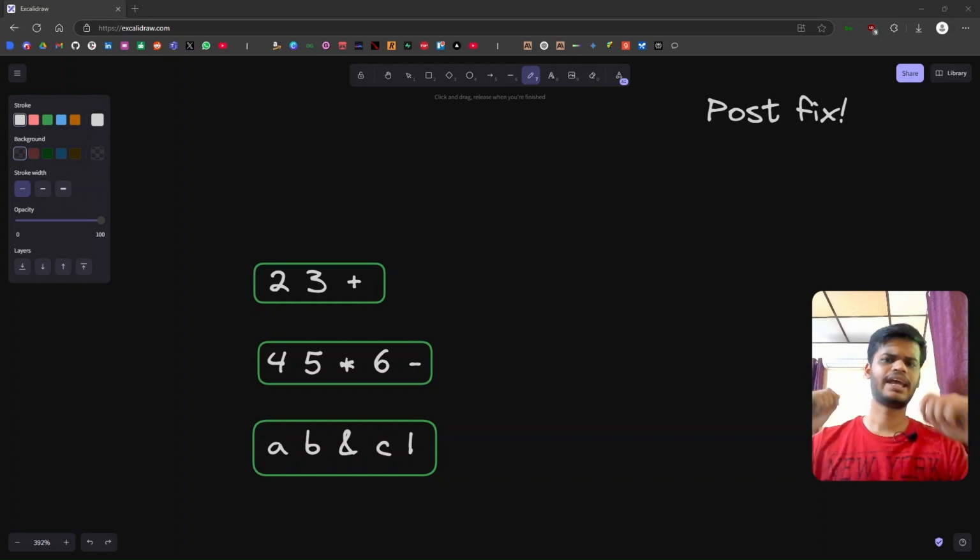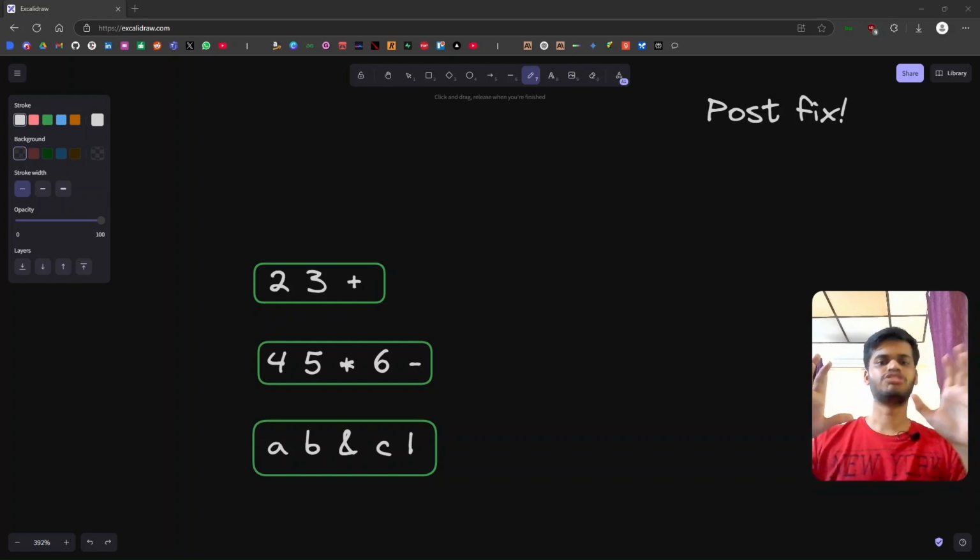Now let's shift gears and explore the postfix notation. In postfix notation, the operators are placed after the numbers or the letters they operate on. We fix the operators after, or post, the operands. That's why it's called postfix. When we first look at it, it seems a little different, a bit strange. But let's take a closer look and we will find something really interesting emerge. Notice something different immediately: there are no parentheses in postfix. So there is no ambiguity about what order it should follow. That's why postfix notation elegantly eliminates the need for the complex operator precedence rules that we have in infix.